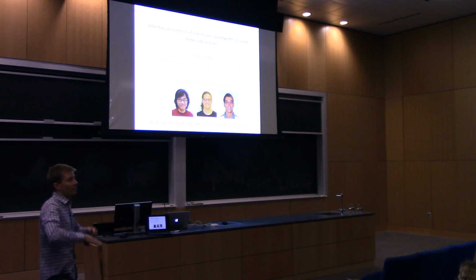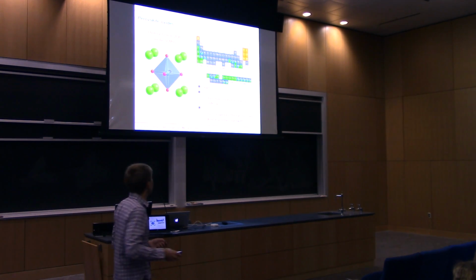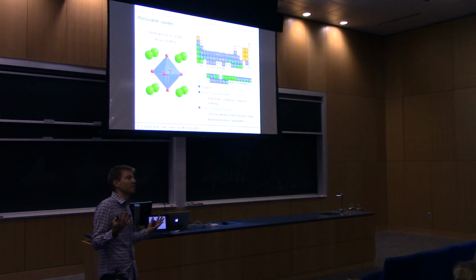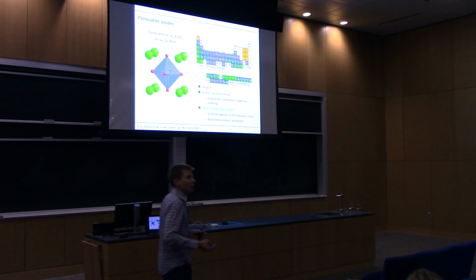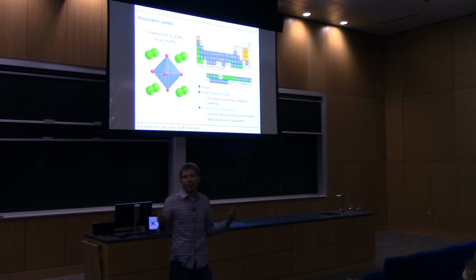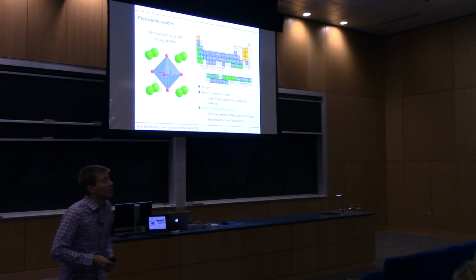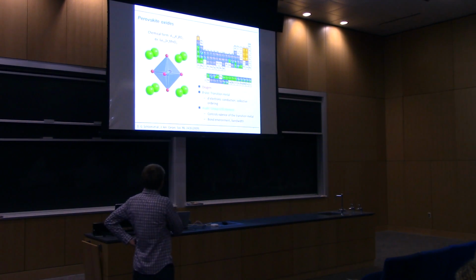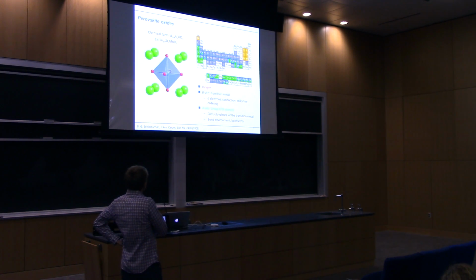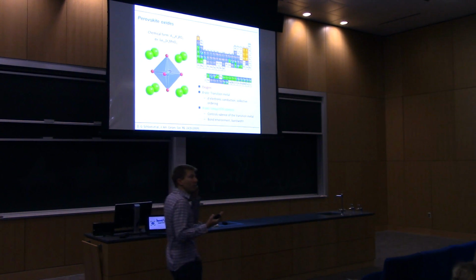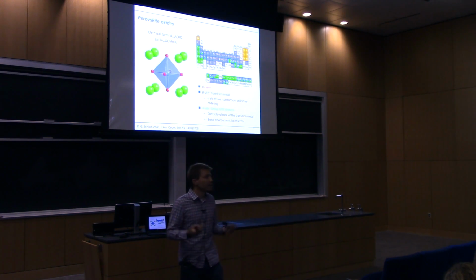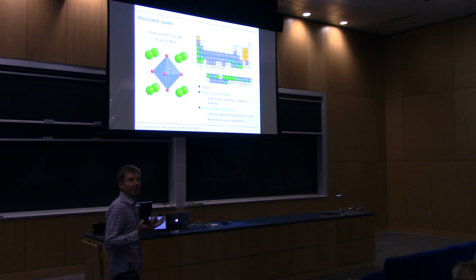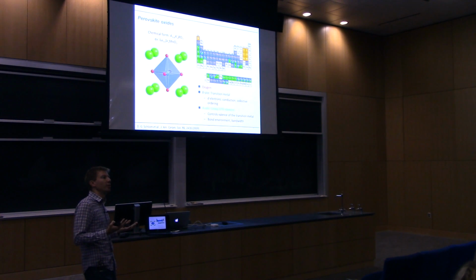Okay, so the common theme of everything that I'll be talking about today is that the material family is within this perovskite oxide crystal structure. So these have the general chemical formula ABO3. I have an A site cation and a B site cation, and it gives me a crystal structure in a pseudocubic form that looks a bit like this. My B site cation is octahedrally coordinated by these oxygen ligands, and this BO6 octahedra I think of as the functional building block within the perovskite crystal structure.